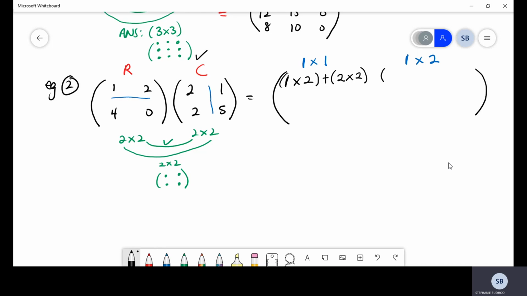Well, I'm going to open brackets, and I'm going to look at my first row. I have 1 in the first location, and also in the second matrix, I have 1 in the second location. So I'm going to multiply those two values, add. I have 2 in my second location, and in the second matrix, I have 5 in the second location. So it's a matter of finding out which values coincide with each other. You want to multiply your first values by each other and your second values by each other.